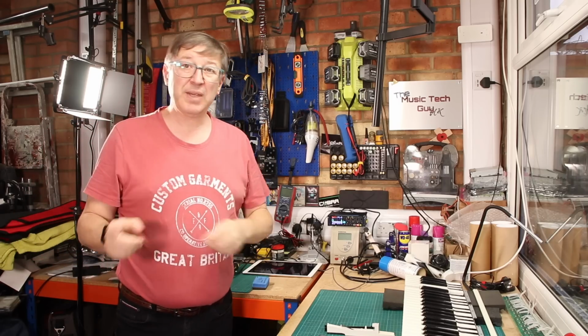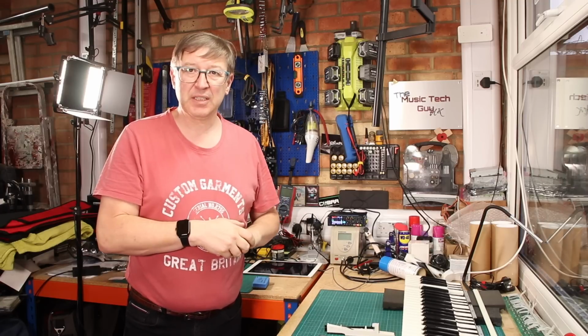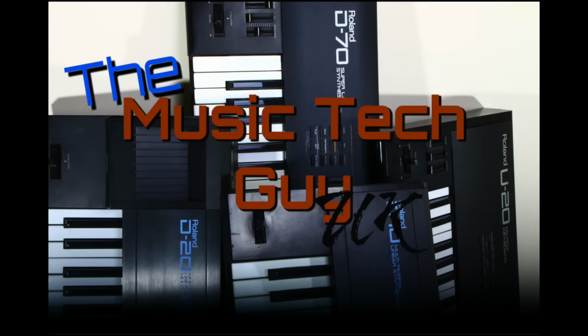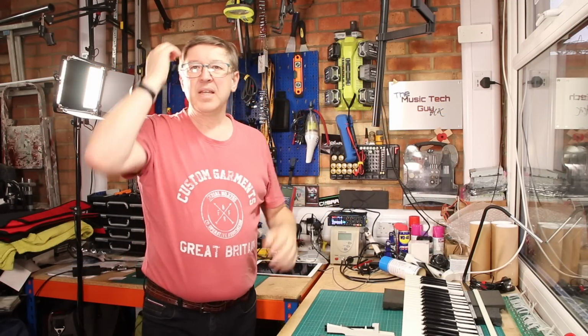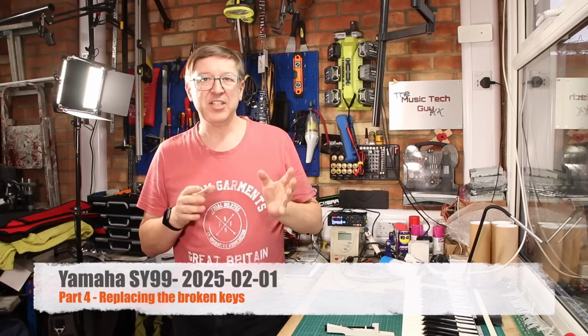Time to fit the new keys into the SY99 keyboard. Next part of the project. It's actually been about 2 weeks since I took the SY99 keyboard out of the SY99 chassis.